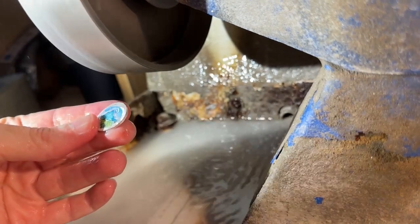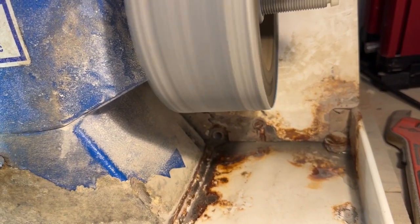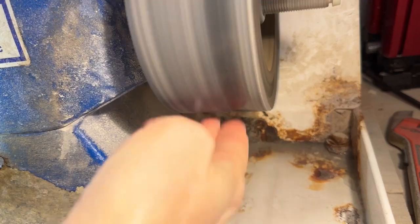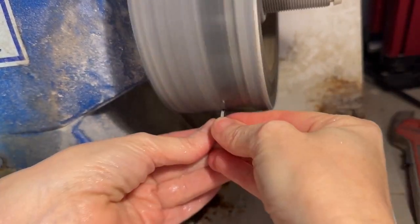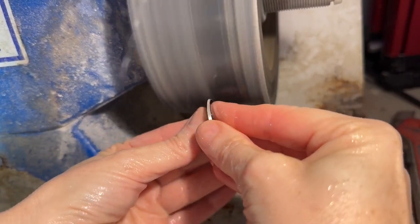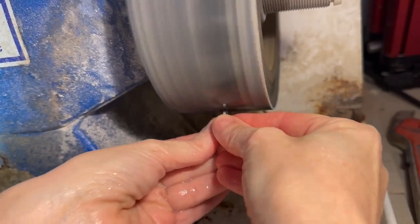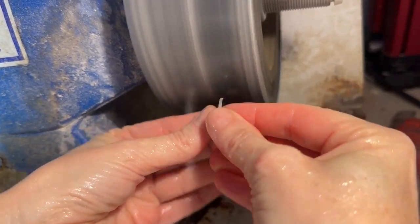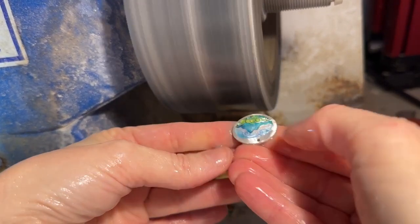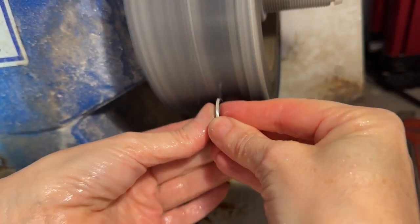All right, now we're going to pop over here. There we go. Just to do the edges. This is just for the edges. Don't think for a minute we're at all close to being done with these. There's 8 more steps. There's the edge. Let me do them in pairs.